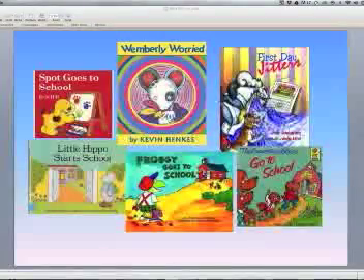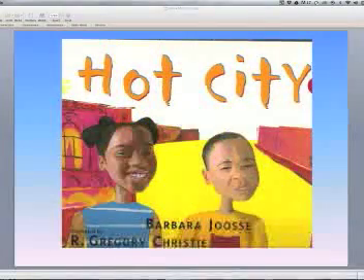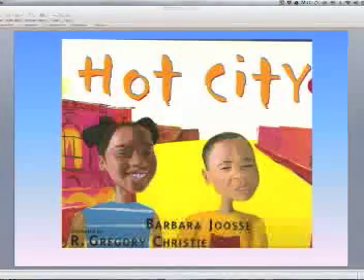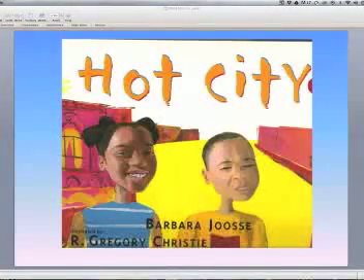But let's take a look at a book about riding the bus that might be more culturally relevant if you're a child in one of those urban cities I mentioned earlier. This is a book by Barbara Joosse called Hot City, and it's about a brother and sister who are spending their hot summer day in the city, riding the city bus to get to the library.